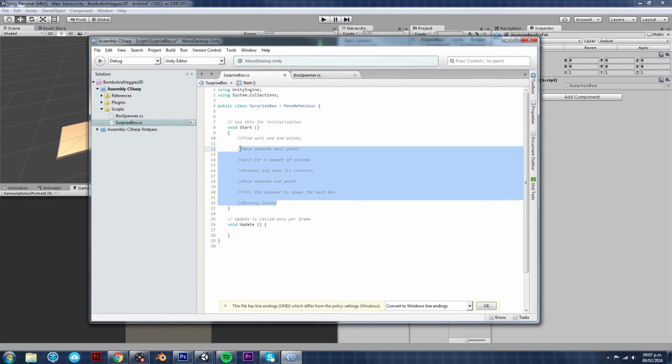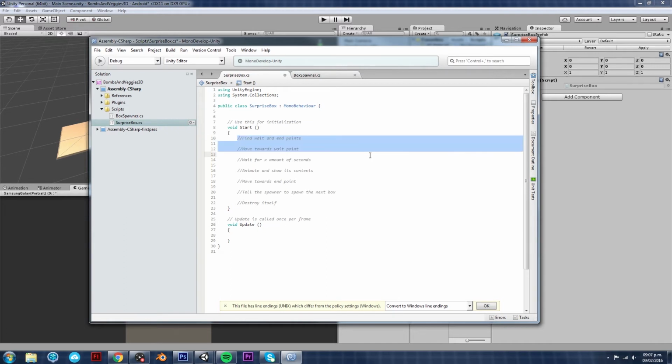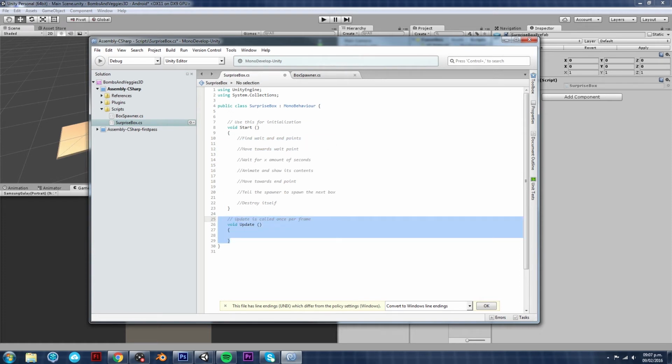Now that's it. That's all we need to do here. Now I put it currently on the start, but it doesn't mean we cannot change it, depending on how our script is being created, because I like to move things around if I find that there's a better way. I don't mind just grabbing the entire block and moving it around. So I'm going to destroy this update for now.